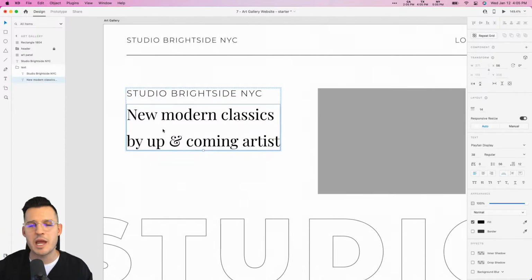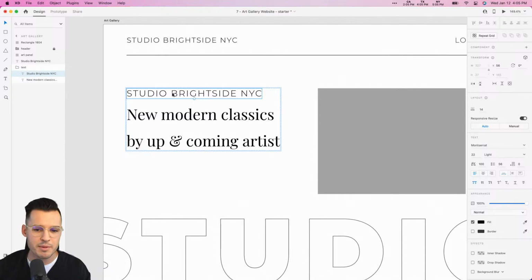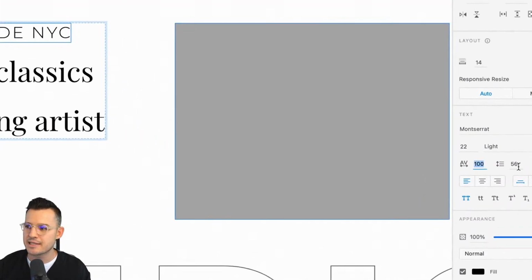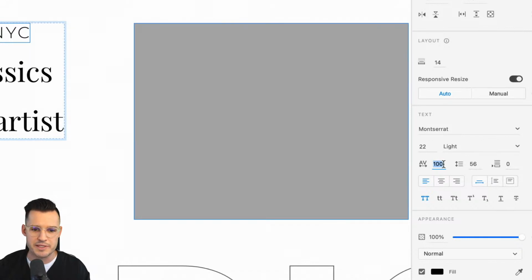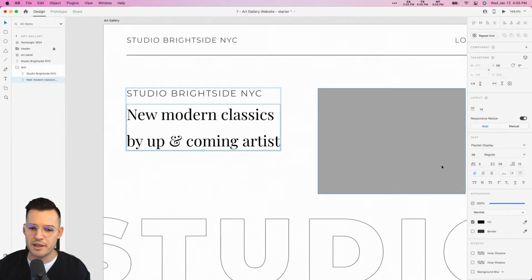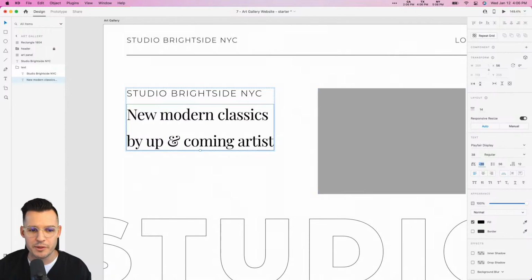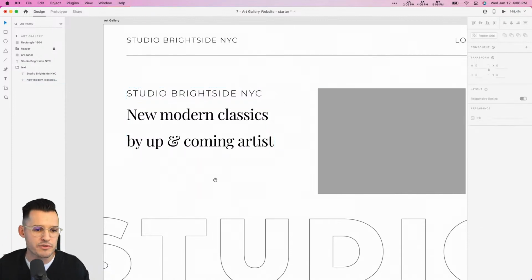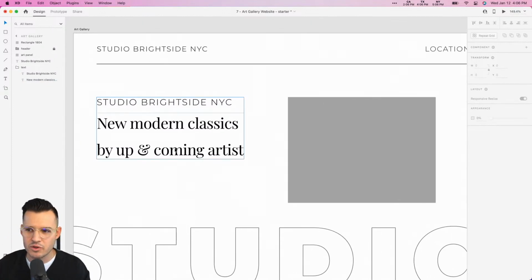Hey, quick note, some fun typography playfulness. We have our Studio Brightside, our little sub headline, our eyebrow, some people might call it, set up at 22, and I'm doing some character spacing here, 100, and I'm doing all caps. So have some fun, play with the text options down here. This Playfair Display, we are bringing it back in, and let's even talk about going a little bit negative on the character spacing. That's how far away the characters are spaced from each other, and that looks kind of cool. It's kind of interesting.